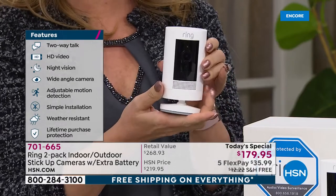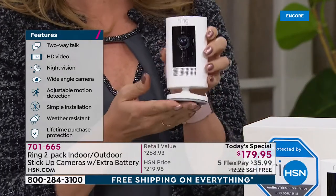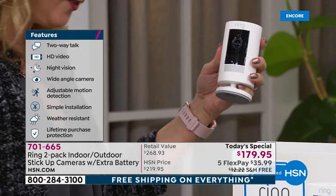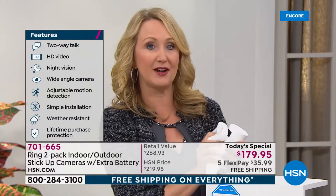This has a beautiful aesthetic, so you feel really confident and comfortable using this inside your home. But it's also an all-weather design, Marlo. So you're going to be able to put this out in the elements and it will be able to withstand those elements simply and easily. So you are going to love the ability to put this just about anywhere inside or outside of your home.